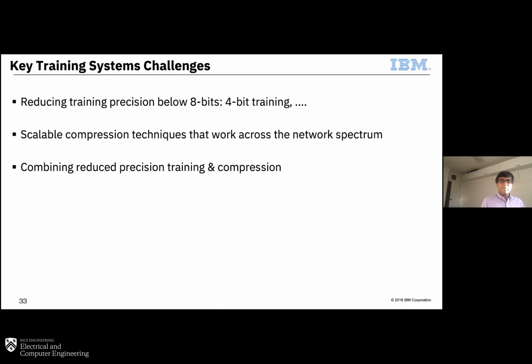So I just wanted to highlight a couple of key points here. One is that in these systems, I think the 8-bit training problem is essentially a solved problem. So the next big step forward is 4-bit training. What kind of new ideas can we bring to bear to enable 4-bit training to work, or somewhere between 8-bit and 4-bit training? And there's a lot of work happening in RISE as well on this front in Celine's team. So I'm very excited about some of that work as well. The compression techniques I briefly touched upon, they need to work across the network spectrum. There's a lot of work that needs to happen to make sure that it works for a wide variety of different models. And finally, that you can actually combine low precision arithmetic and compression together to be able to guarantee that the accuracy is preserved, not just with low precision arithmetic and not just with compression, but we combine those two.